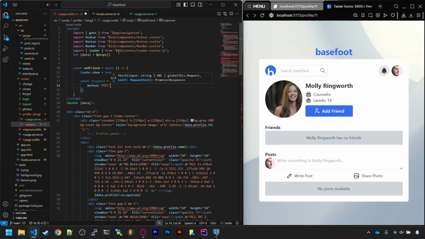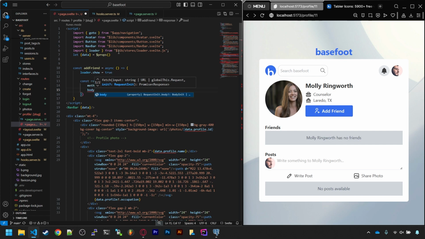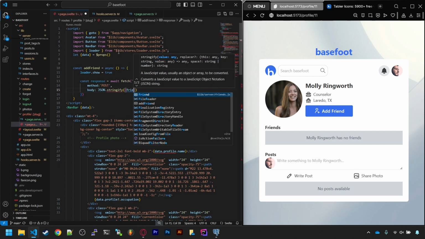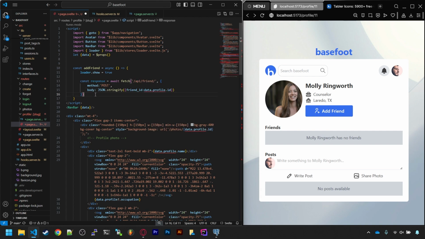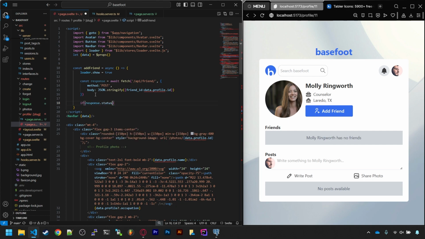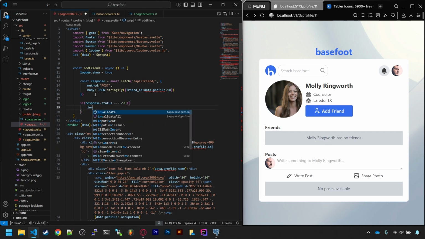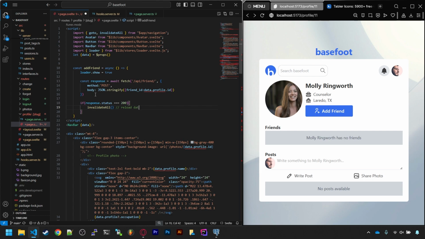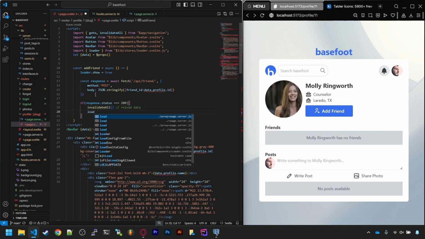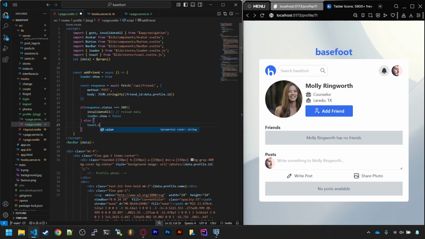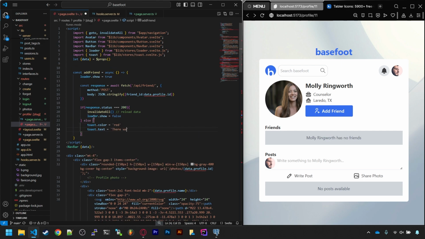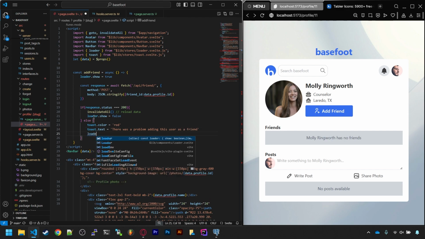We also need to send the data we need in the body of the request, and we can send it just as a JSON string, and the data only needs to be the profile ID. We also need the logged in user's ID too, but we could just grab that from the session so it's a little more secure. Then we do some checks to make sure it returned successfully. If so, we'll force the data to reload by calling invalidateAll in SvelteKit and hiding our loader. And if it does fail, we'll show our toast component by just referring to our toast global reactive variable we made.